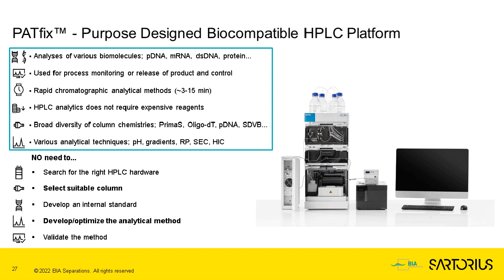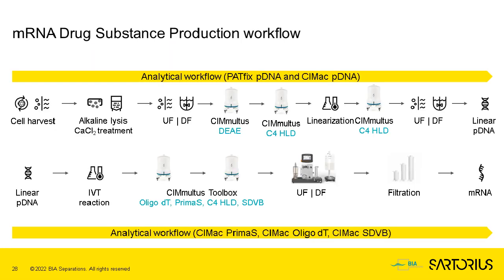So the Prima S method, the oligo-DT method, the SDVB method, that can all come pre-programmed in this HPLC platform. If you're interested in this, please reach out. Or if you have a HPLC system and just want to utilize the column, those are also self-standing columns as well. So with that, we've completed some part of our mRNA production process.